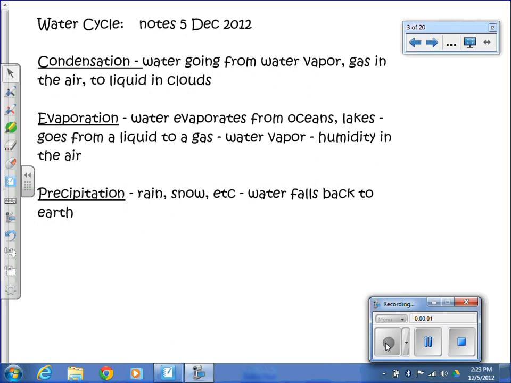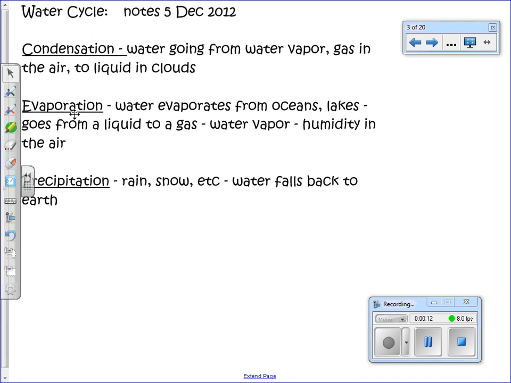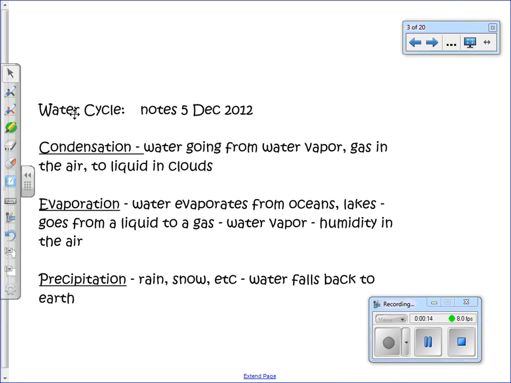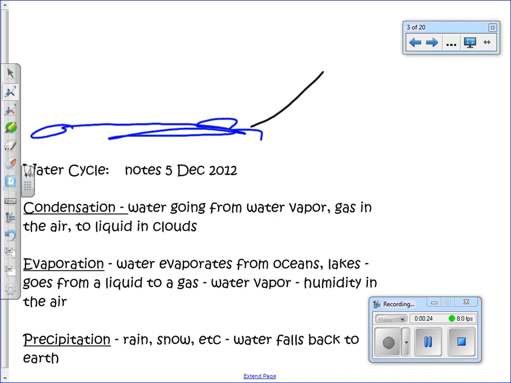Water cycle. At this point, you probably should be able to draw and label the water cycle with no problem. However, we shall do it one more time to practice. So for the water cycle, let's go ahead and draw. Actually, I'm going to move this down so we can draw it up here. We shall start with some water and some land.